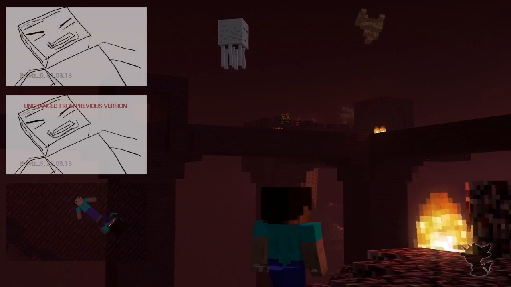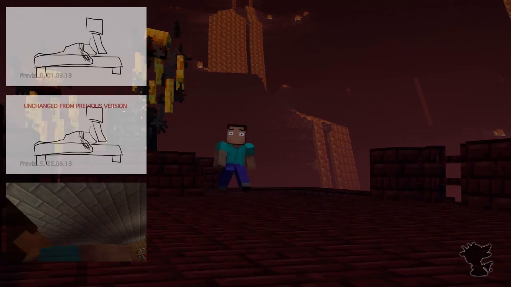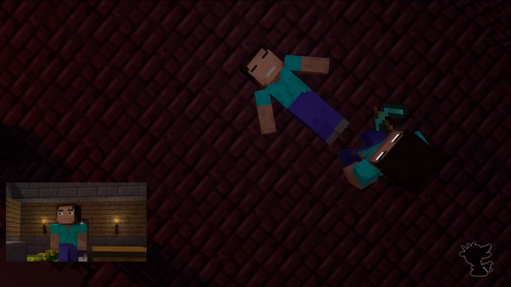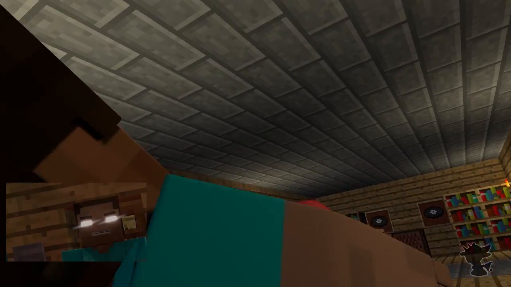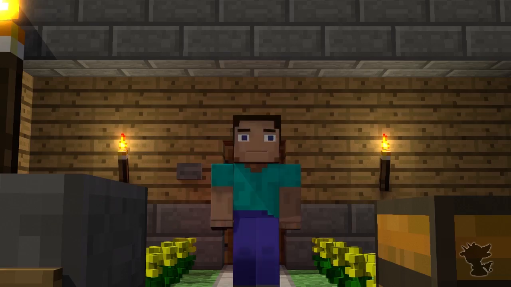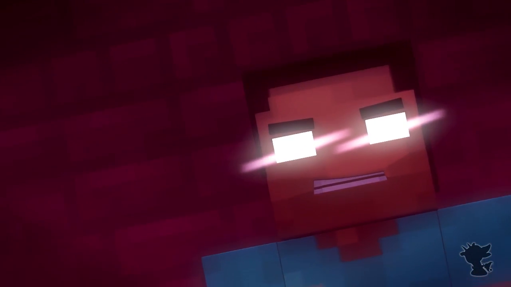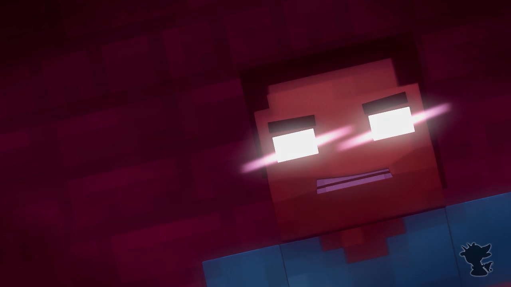For the nether scene, everything that's not the immediate foreground was recorded from Minecraft to save time on actually building sets. That little shockwave you saw there was just a displacement map in Photoshop. And here we see one of the alternative endings before we decided to go with the walking sequence at the end. So that was the whirlwind behind the scenes.